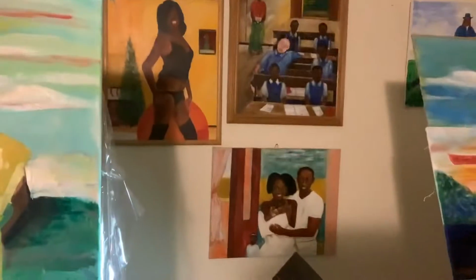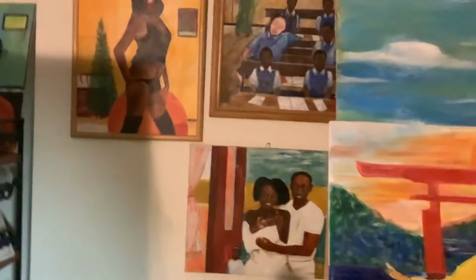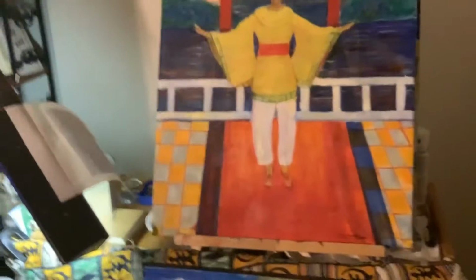And so these are some other paintings, some finished and some not. That's my little great niece there and her husband and their firstborn. Actually, two born, you see the little girl. Anyway, I'm still working on that a bit. Well, I don't know, it might be finished. That's another thing I've got to work on, knowing when paintings are finished.